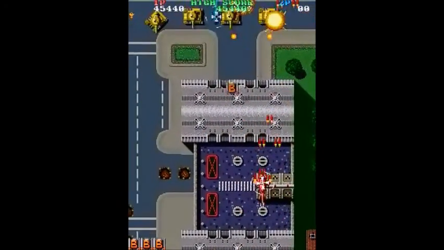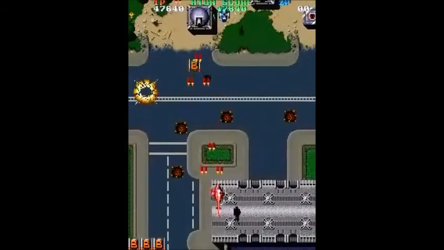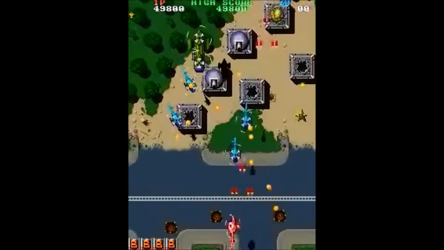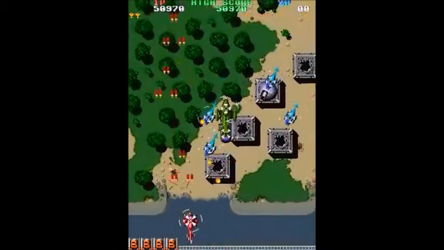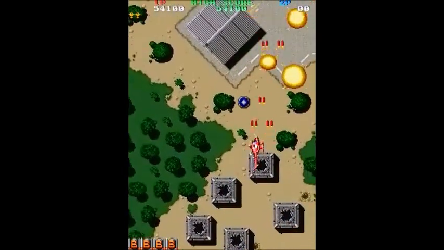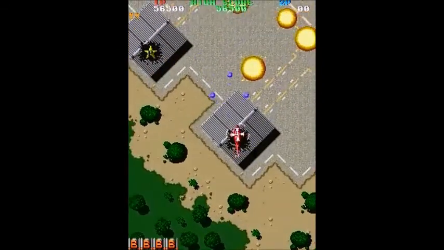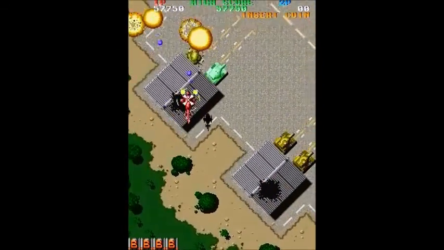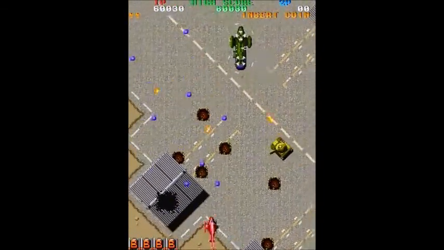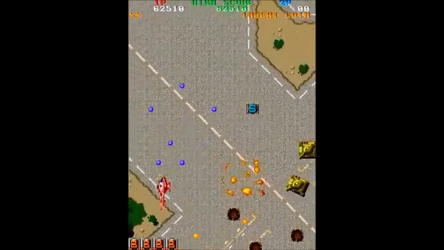The game will not prompt you to continue. When you run out of lives, it just kind of sits there for a while. There's no countdown. And then after it sits there for a while, you can put in your initials, or you'll get a game over. And once you put in your initials, then the game ends. So it won't tell you to continue. It won't prompt you. So after you lose your last life, put in another credit and press start to continue. Keep that in mind.